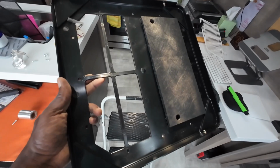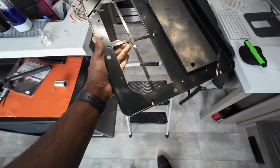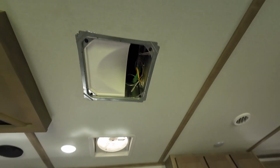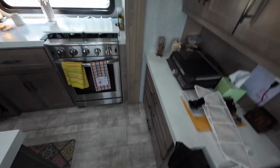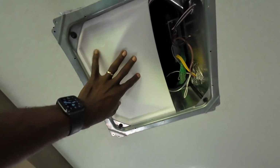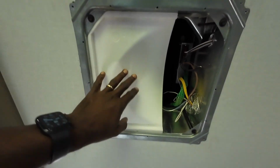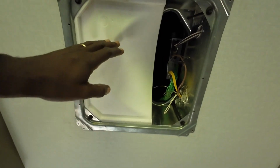So, okay, y'all. Now this is the mounting plate that goes on the air conditioner. And as you can see, we have a baffle. Let me get closer. This is an air baffle, and it increases the air going out to these vents. So this air conditioner, you can't dump. It just goes out.